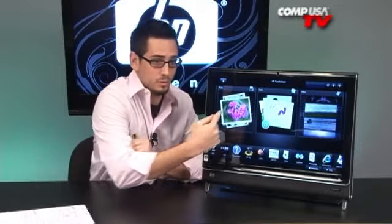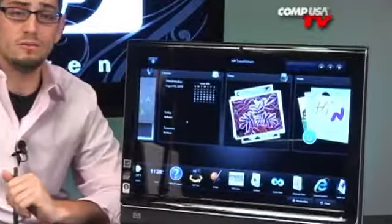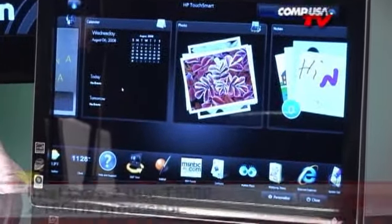So very fast. I have a feeling, I'm not 100% sure and I can't confirm this, but I think this application must be 64-bit because it runs so fast on this computer. It's really, really cool. If you can see the graphic interface, it doesn't lag. You can flick or you can just scroll. Very cool, very fast.